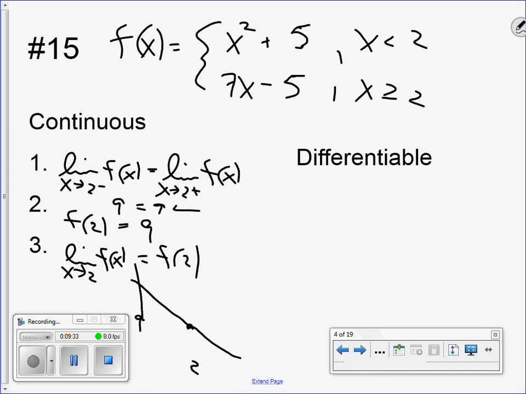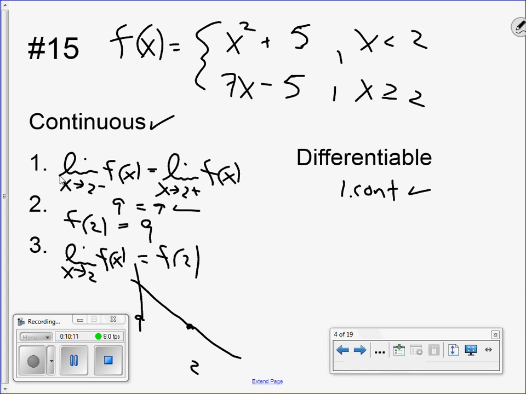But just because it's continuous doesn't mean it's differentiable. It has to be continuous to be differentiable. But if you get any kind of a corner or cusp, the derivative won't exist. So, if I found in this part that it was not continuous, I wouldn't even check to see if it was differentiable, because it can't be differentiable. So the first requirement to be differentiable, for the derivative to exist, is that it's got to be continuous. Now I know it's continuous. We want to make sure, too, there's not a corner or a cusp.